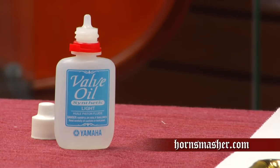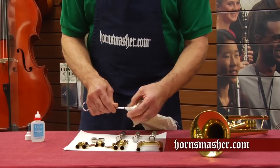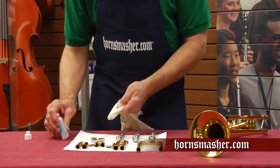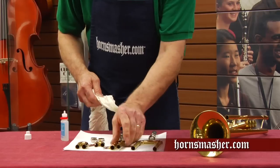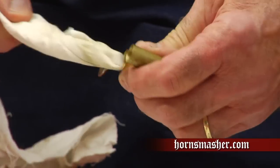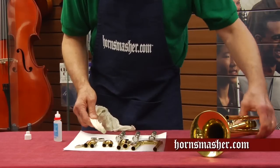Now that all the parts are dry, we have a couple of more cleaning steps to do before reassembly. It's a good idea to treat the inside of the slide tubes with a light coating of oil. This coating will offer some protection against corrosion after the cleaning. Make another tube cleaning rag set and squirt a little valve oil on the tip of the rag. Then swab all of the slide tubing. Repeat the process on the body slide tubes, squirting a little more oil on the rag as you go along.